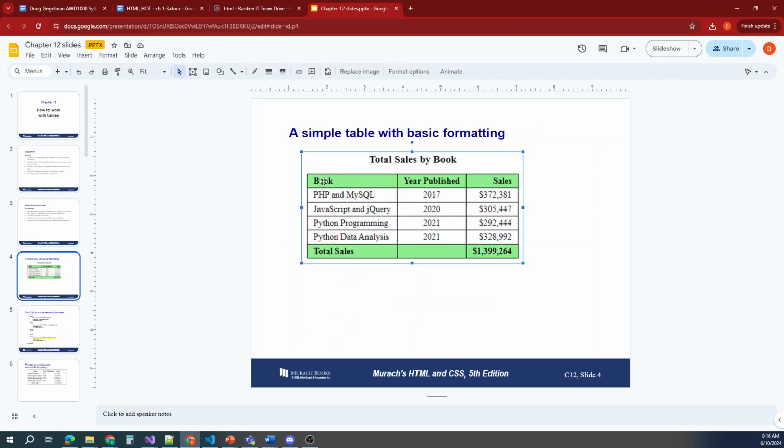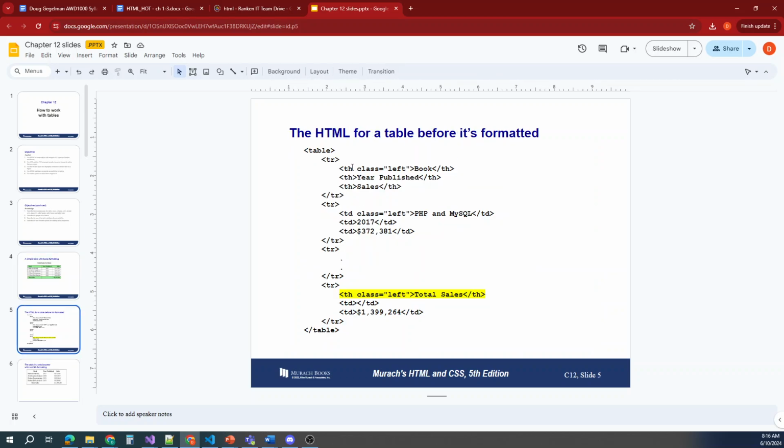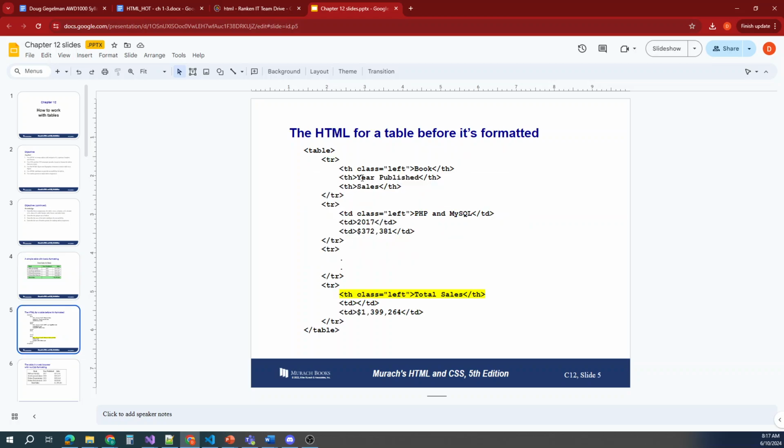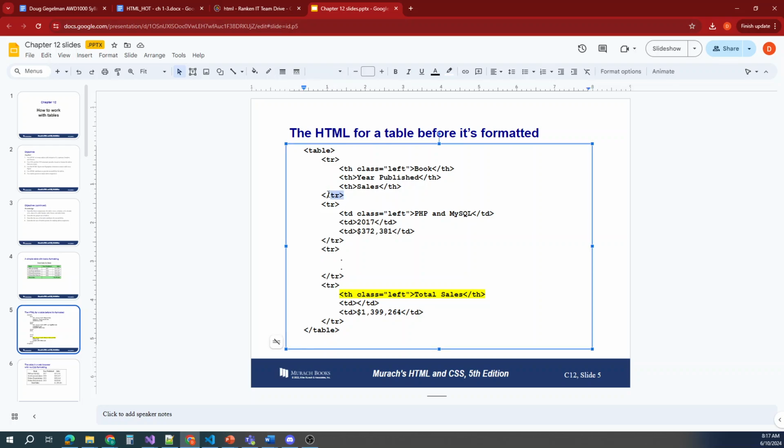That TH is this table header where it says book, year published, and sales. That's just telling you it's a table header. You can see class left. That makes the text of that book go to the left. Then years published and sales.